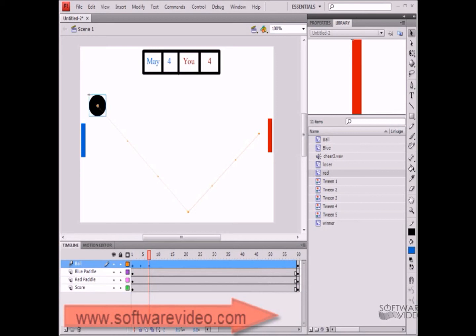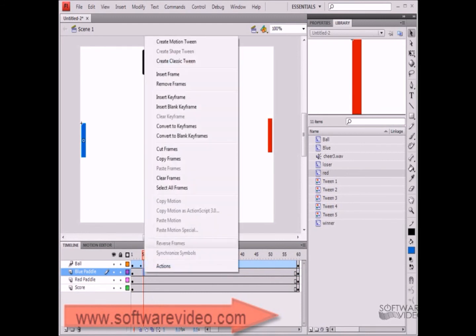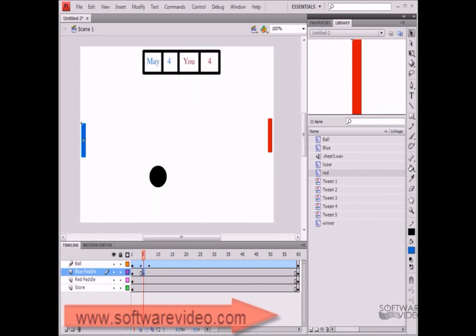So what we'll do is we'll make the blue paddle move as well. So now let's go ahead, and right before the blue gets up there, to make it look realistic, we'll add a keyframe here, insert keyframe, and we'll move the blue paddle up. So using the up arrow, I'll just move it up with the playhead. Let me make sure so we need to move it up a little bit more. That looks about right. And now let's add a classic tween to this. You can see we've done that.